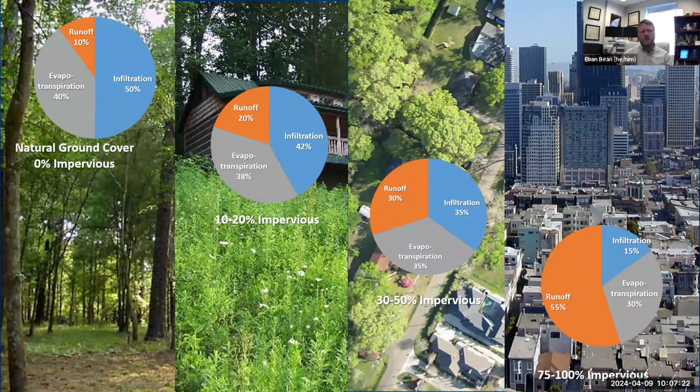network. Now, if we look at this, it may look like, when we go from the natural ground cover to the highly impervious, let's say, for example, the 30 to 50% impervious, it may only seem like a 20% increase in runoff, but it's actually a threefold increase in runoff. There's 3 times as much water now that would be running off. And this is looking at it from a whole average annual basis, where we're really looking at all the water.